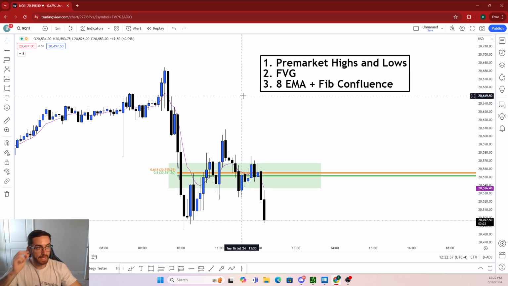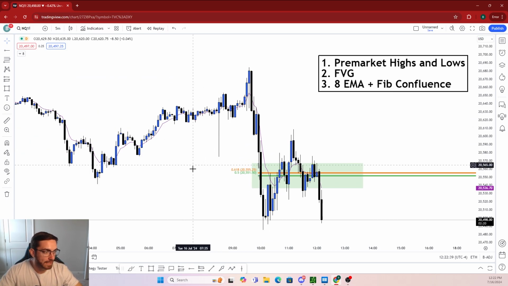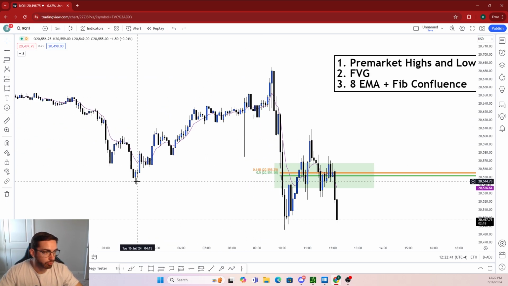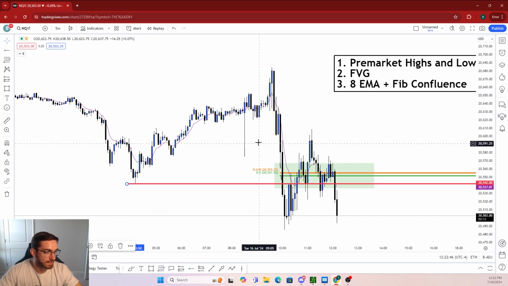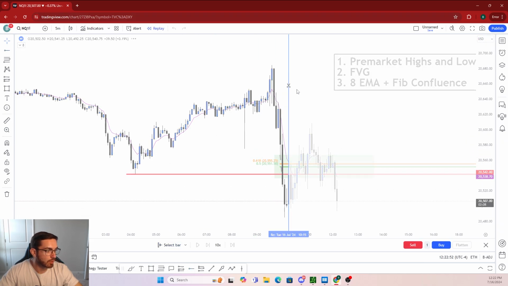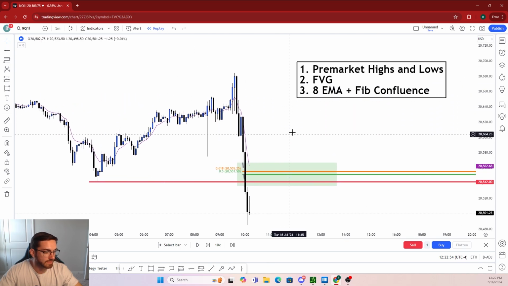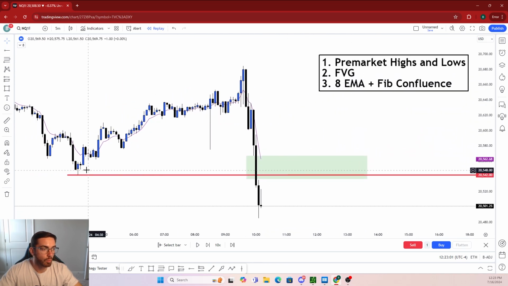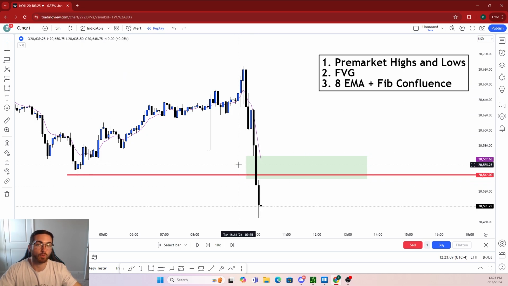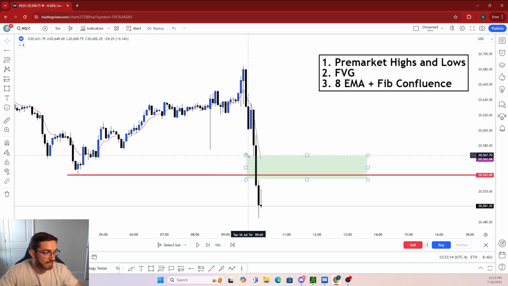Now, the trade that I ended up taking today, if we're looking at NQ and we're looking at the pre-market data, we can see that we set our pre-market low right here. So let's actually just use this replay mode, because this is exactly what I was watching when taking this trade today. Again, these are the three criteria that we are looking for. We have our pre-market low. From there, I am looking for price to break that pre-market low, or if it's a bullish example, we're looking for it to break above that pre-market high, create a fair value gap, which we created right here.